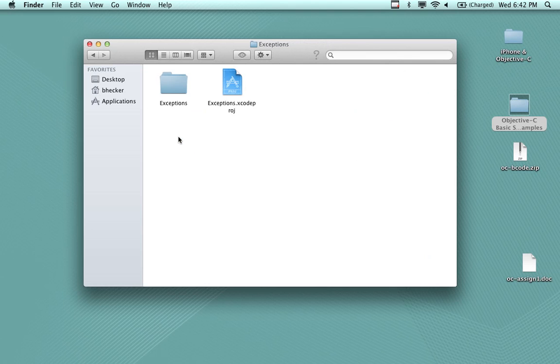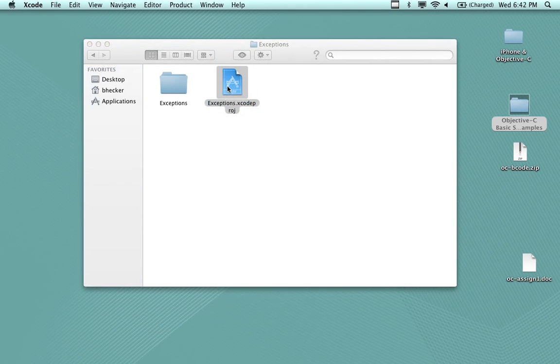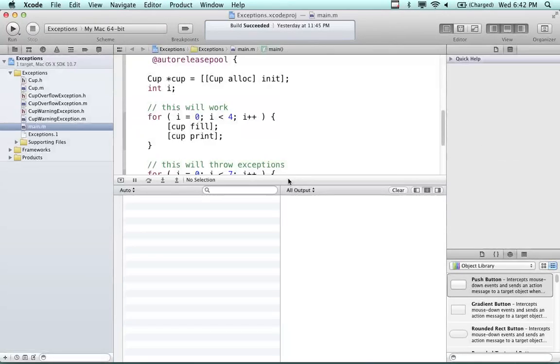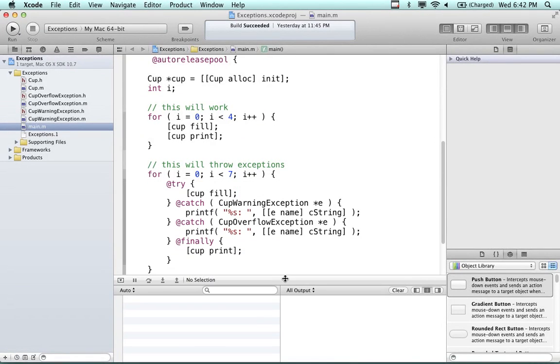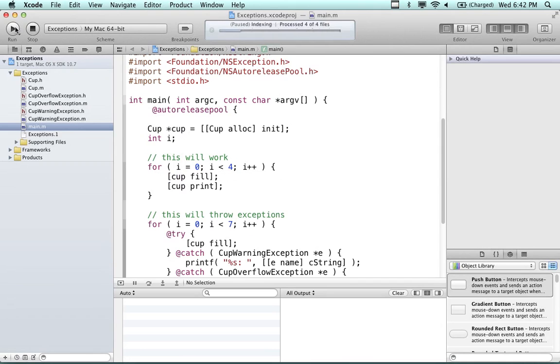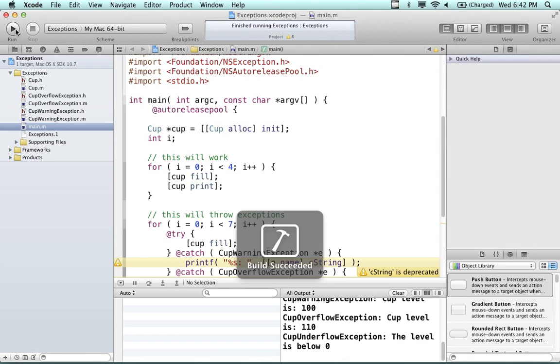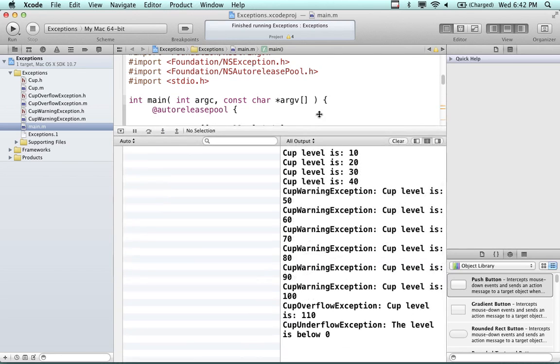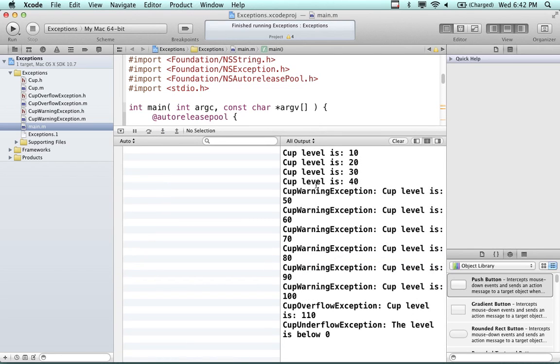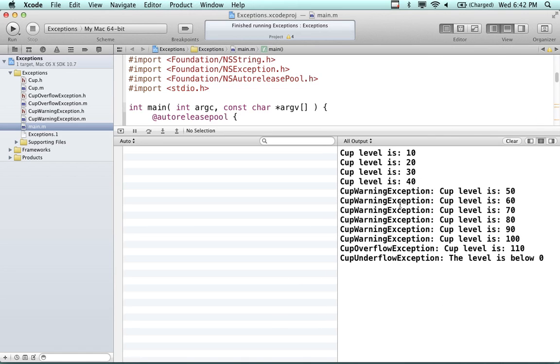And then exceptions. I believe we talked about exception handling a couple lectures ago, but we never actually saw the exceptions themselves. This is using the try and the catch, but I'm running it here so you can see what's going on. Purposely throwing an exception, so we have cup levels, and then we're going to throw an exception that tells us the cup level is 50, cup level is 60, cup overflow, the overflow exception. We're making up our own exceptions.